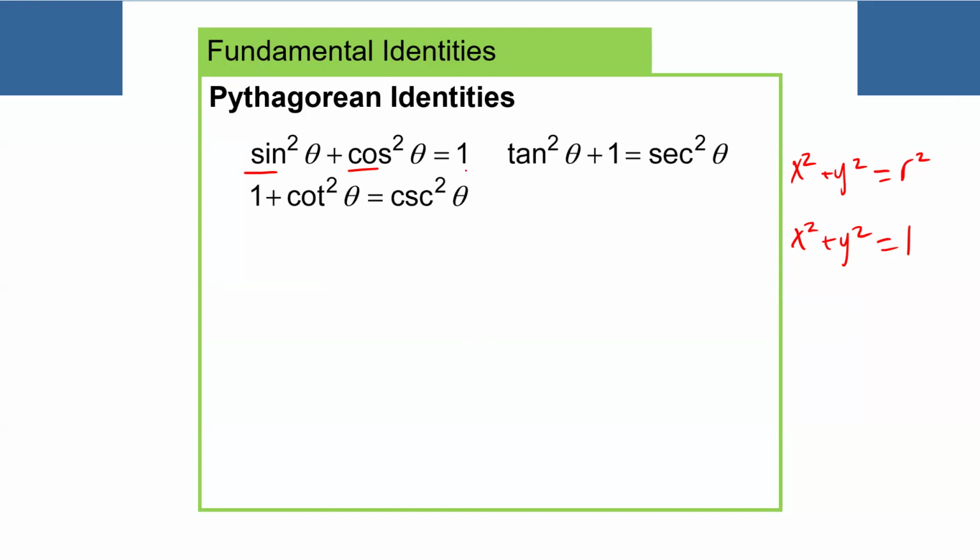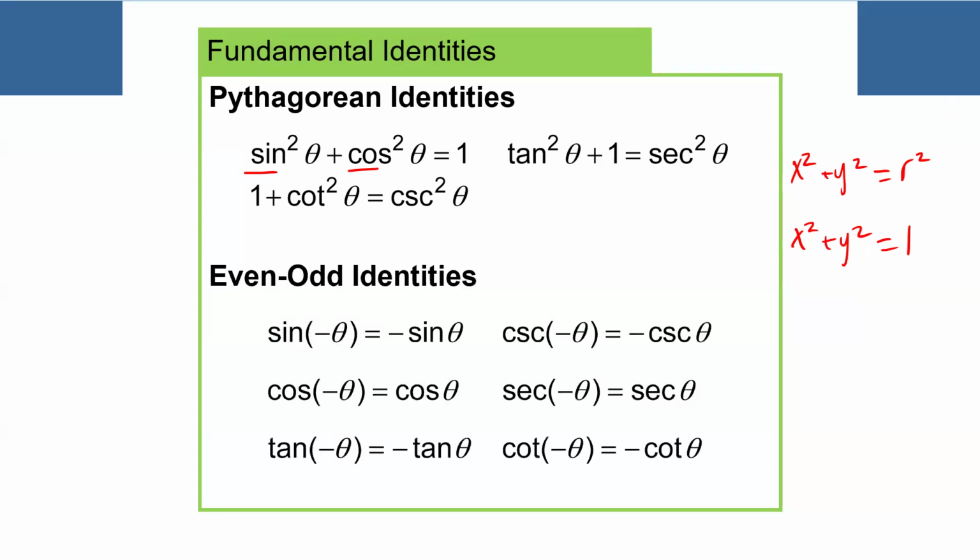Now, someone took a lot of time and they took sine and cosine, interpreted them into tan and secant and cotangent and cosecant and created the other two Pythagorean identities. This is your main identity, but these are the manipulations of that identity. You don't have to worry about how it got there. They're identities now, so they've already been proven and they're just accepted as fact, okay? So sine squared theta plus cosine squared theta equals 1. Tan squared theta plus 1 equals secant squared theta. And then you have 1 plus cotangent squared theta equals cosecant squared theta. These can be rewritten and manipulated multiple ways to find substitutions.